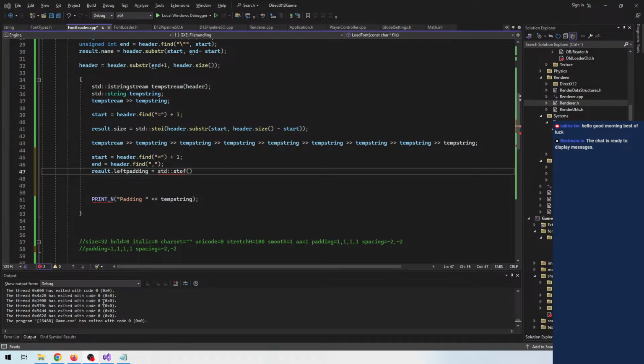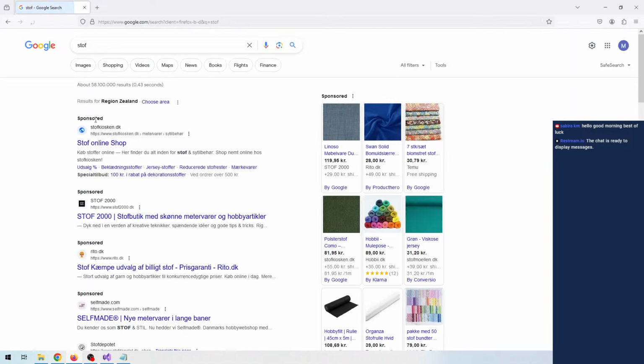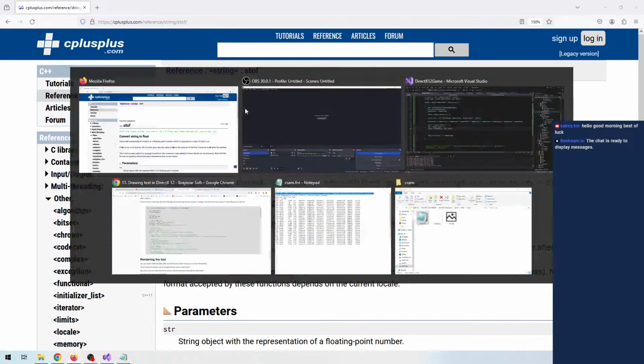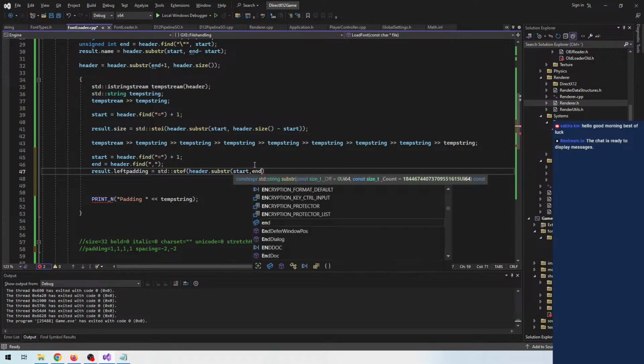What's the version where we convert a string to float? Convert string to float. Yeah, it's supposed to work, so I don't know why IntelliSense is whining. And we do the header substring, and we do the start and the end.